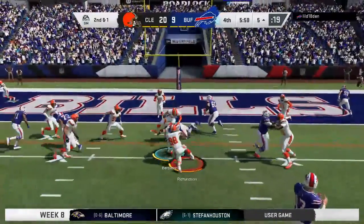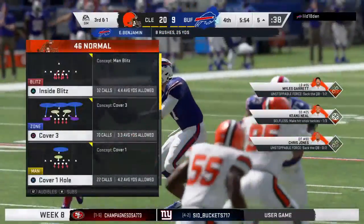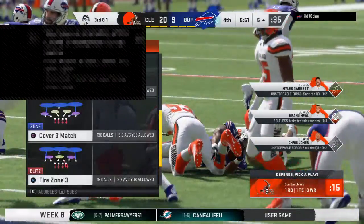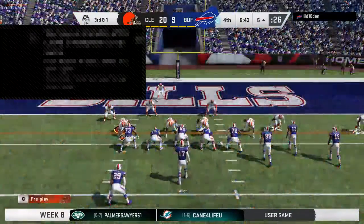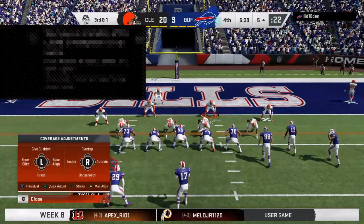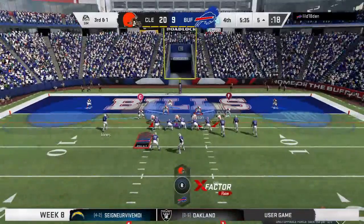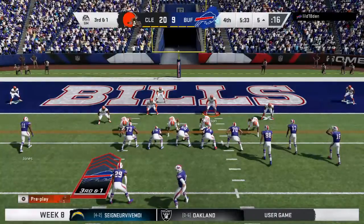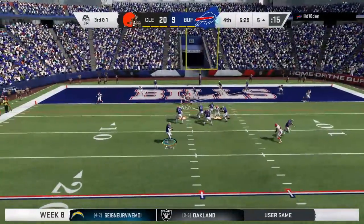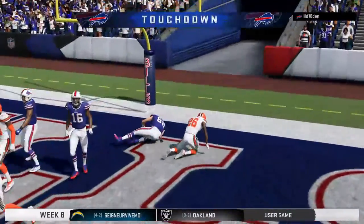They'll keep it on the ground. Benjamin. And he'll get this one back to the 5-yard line, but no further than that. No gain on the play, and now they're faced with a 3rd and 1. The Bills on 3rd down. They've hit it 50%, 3 of 6 to this point. They're up against a 3rd and 1 situation. From the gun, it's Allen. And this is caught for a Bills touchdown.